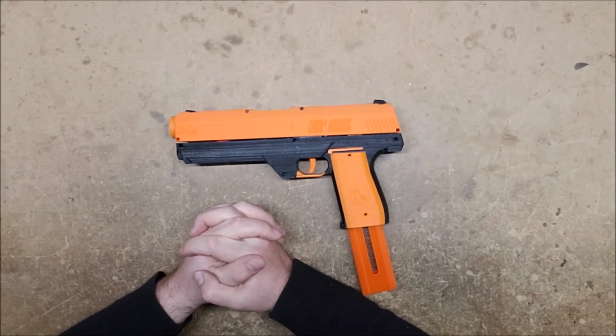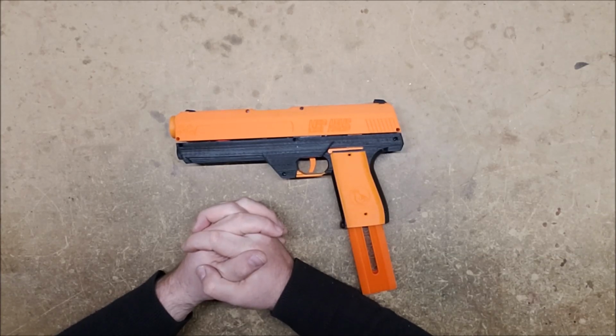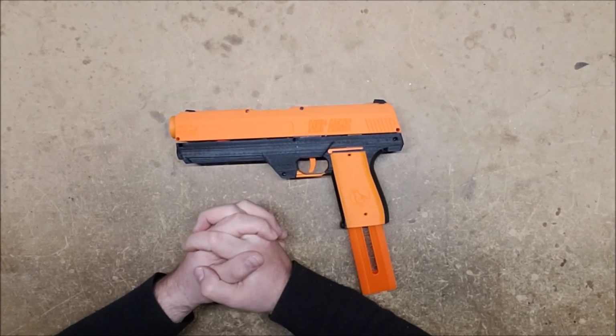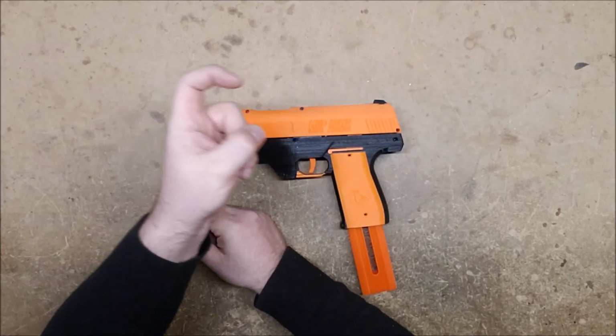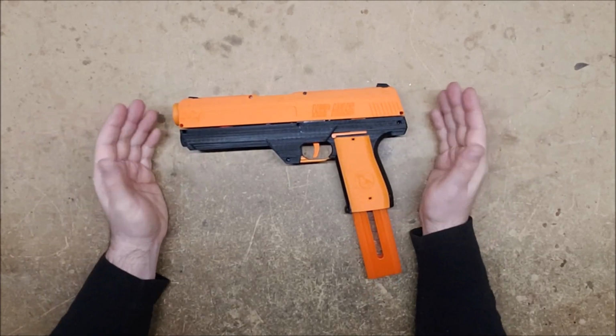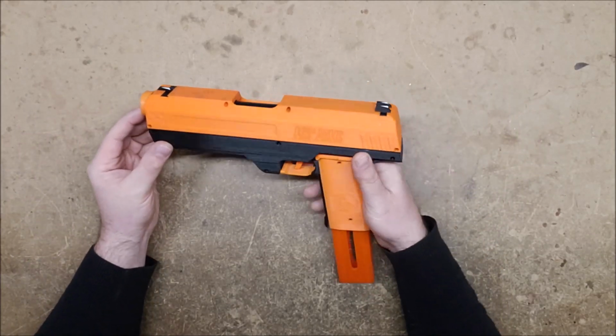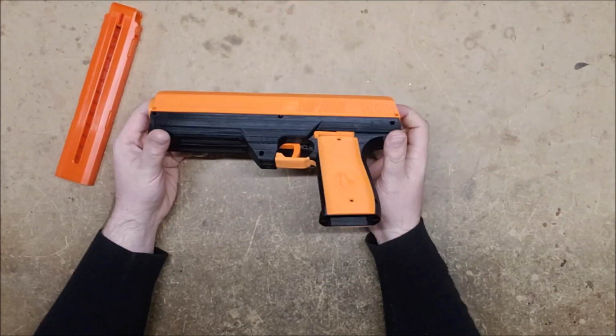It's not the most accurate thing, because half darts and flywheels don't play beautifully together. I can't really give you a range estimate because it's currently snowing and I don't want to lose all my darts. But it will definitely do the job of a quick sidearm, especially since it's semi-automatic and you can just squeeze off a couple of rounds real quick. So yeah, this is super cool. I love these kinds of innovations. The whole design, build from the ground up kind of design.